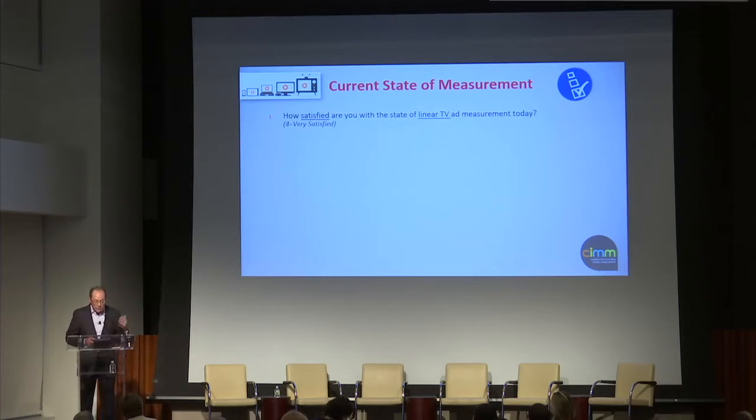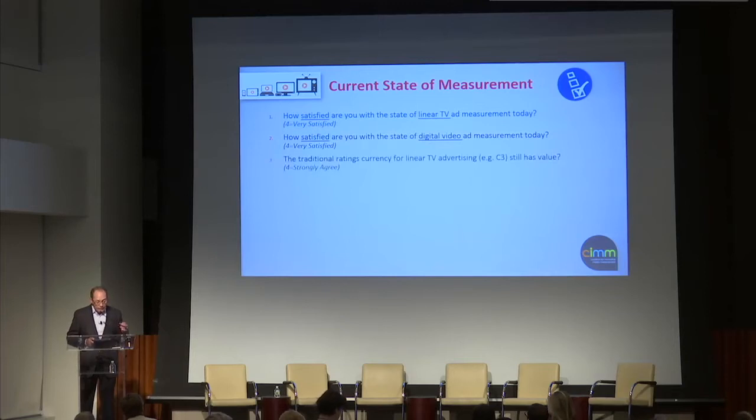The first question was, how satisfied are you with the state of linear television measurement today? How satisfied are you with the state of digital video ad measurement today? 4 being very satisfied in those 2 cases. Next question, the traditional ratings currency for linear television advertising today, or C3, still has value. Similar to the first question, but very different and nuanced than that first question. 4 would be strongly agree. It was an agreement question.